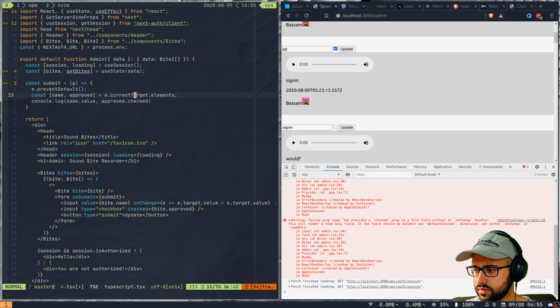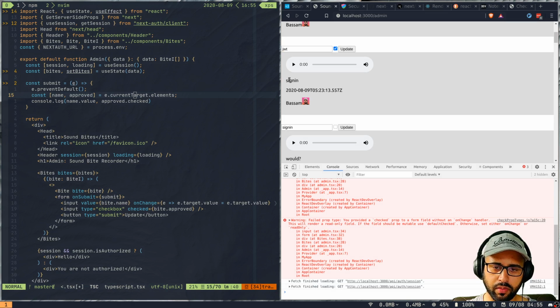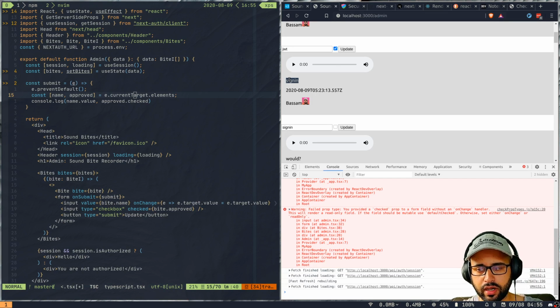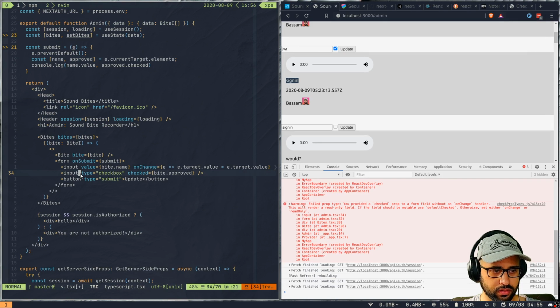The way they suggest is, the problem here is that this value isn't really unique because this is repeating over and over again. So either this should be a component where it has its own state, so we'll have to move this to a separate component so that each form has its own state.